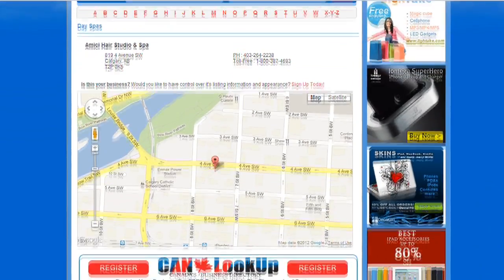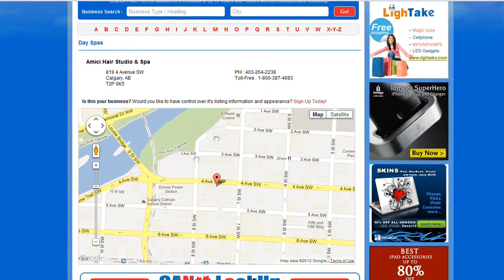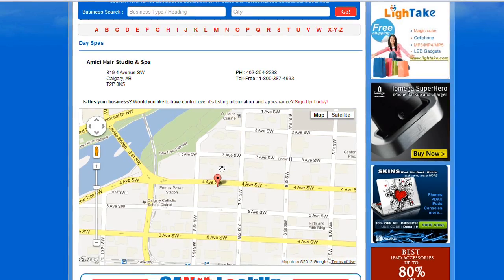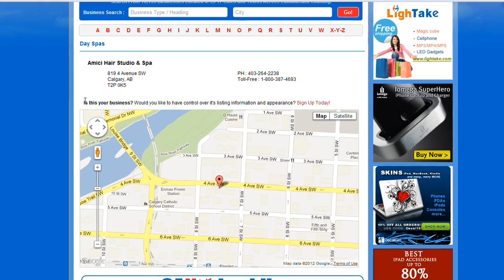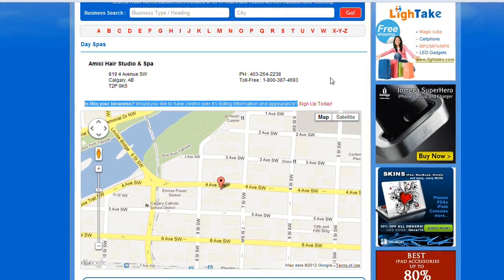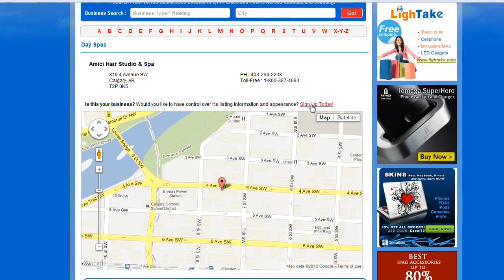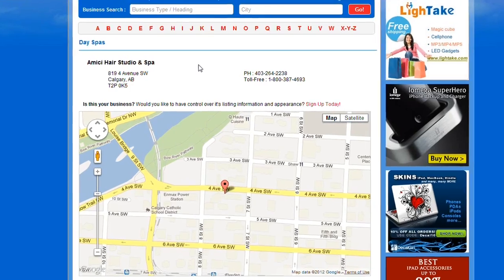The information up top is the contact information for the company. As a basic member, the people can sign up and change all that. Of course, there's a Google map there. What we've done is we put a link under unclaimed businesses that try to inspire people to sign up. And of course, there's a sign up link right there. And they can claim the business and they can change the listing information if they so choose to.